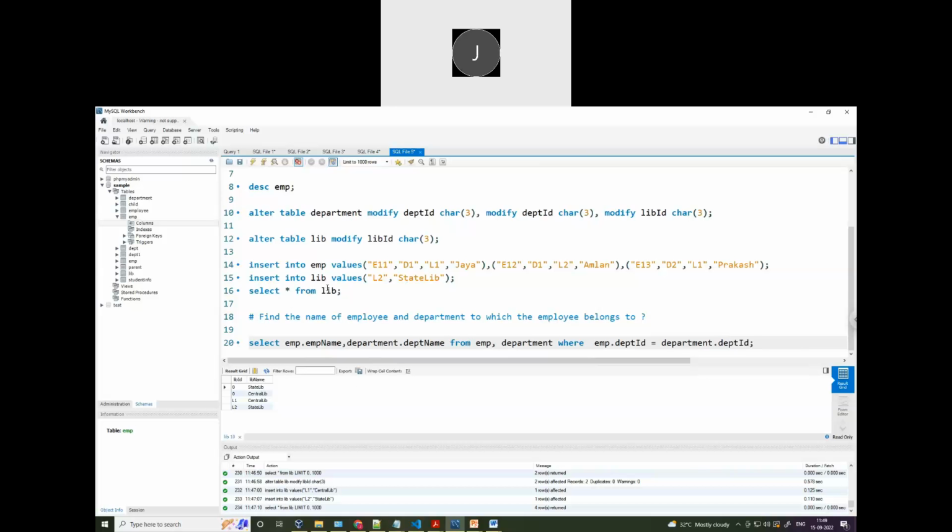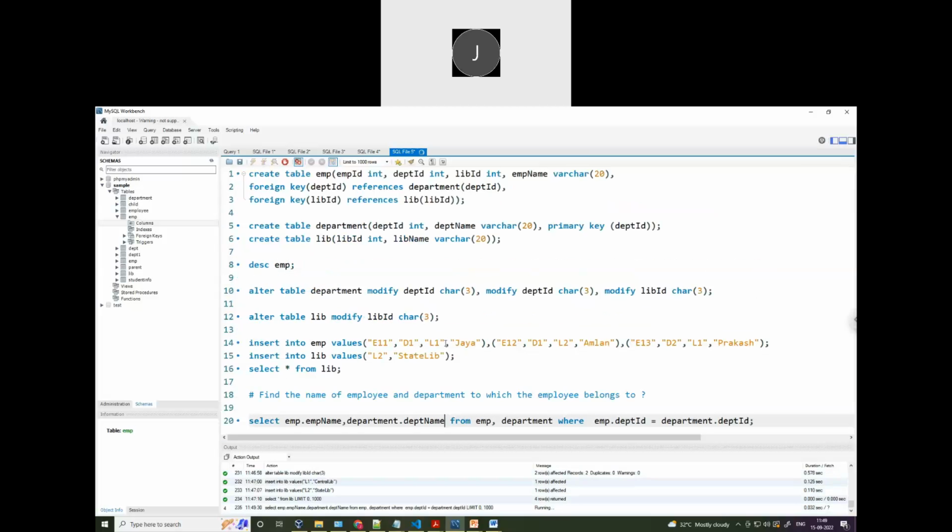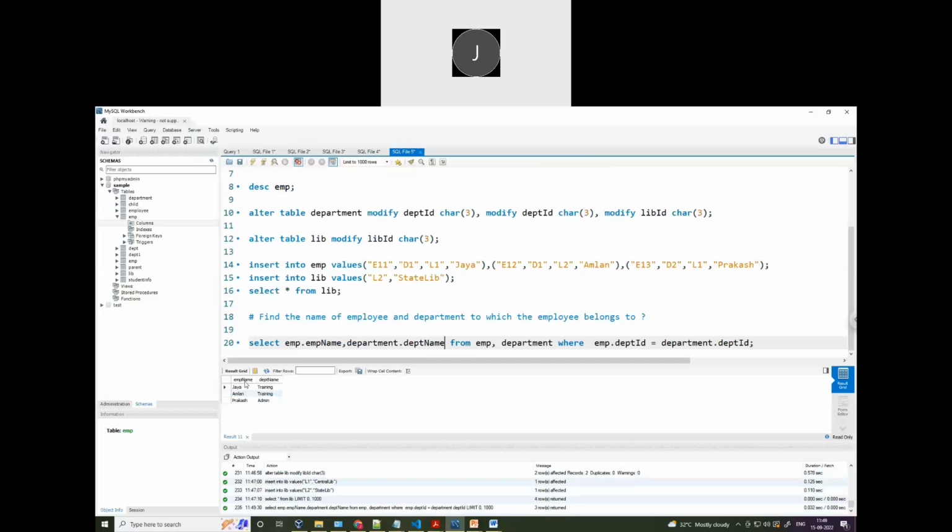Right, is this query okay? So this is how we are going to connect between these two tables and we will retrieve the result. I'll run this and show. See, it is giving what are the names.